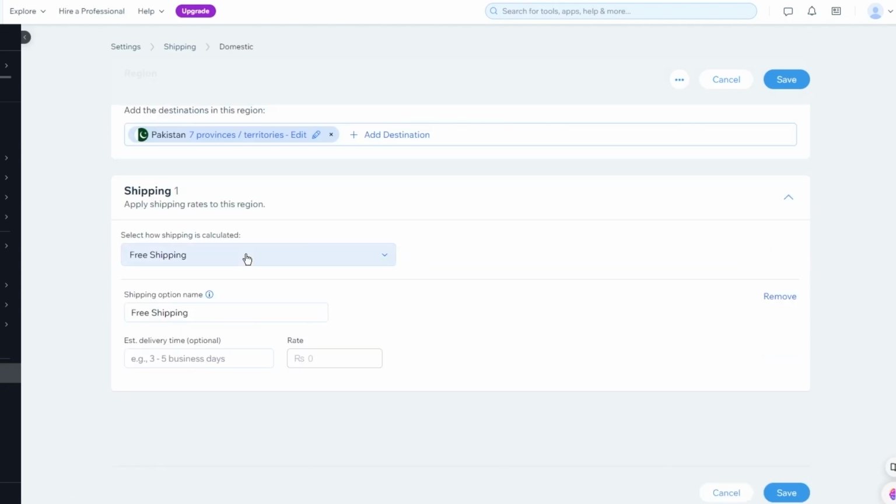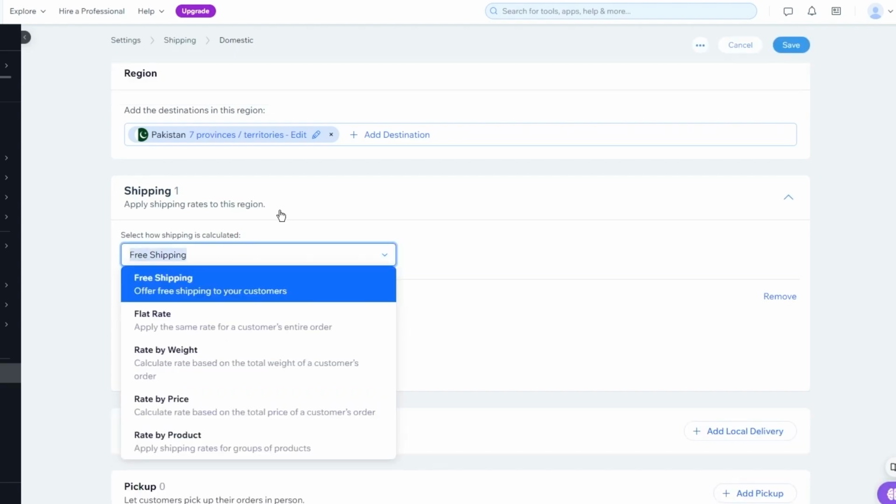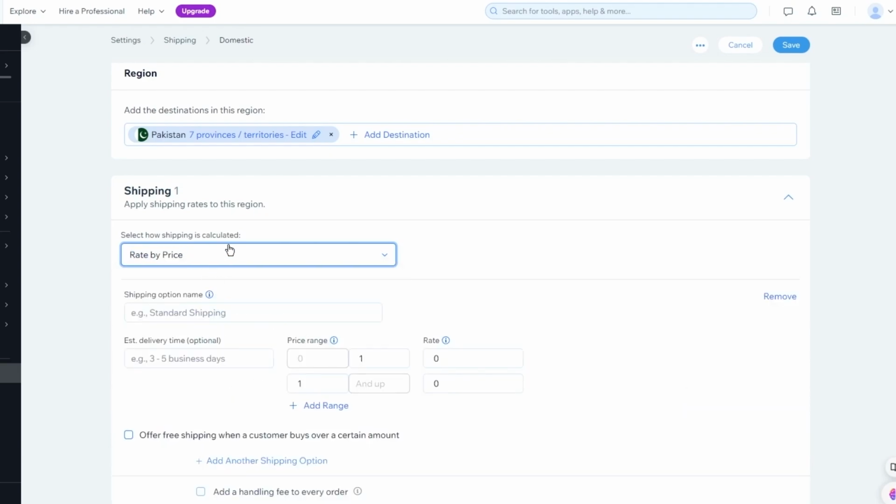Now, if you want to change that, you're going to click over here. And once you click over here, it says either a flat rate, which is basically just one rate. If I say $5 for shipping, then that's going to be $5 for any type of shipping, may it be 2 days, 3 days, 4 days, 2 weeks. That's just $5. You can do rate by weight or rate by price as well. Okay. So generally what people do is rate by price.